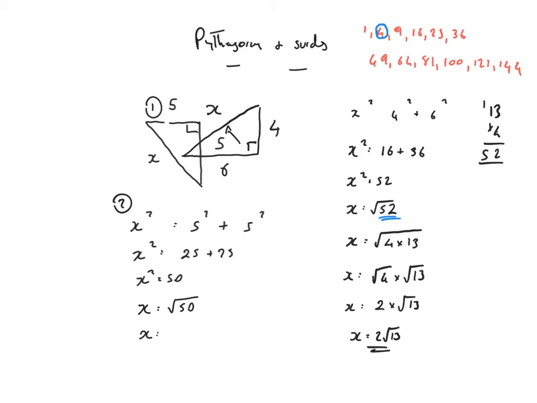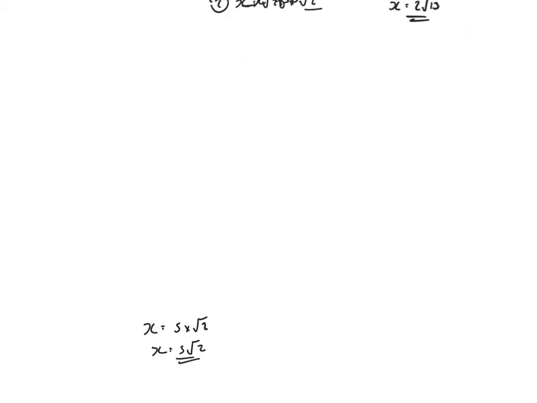Okay, so then x is going to be equal to the square root of 50. Let's go to my list. What's the biggest number on the list that's a factor of 50? It's definitely 25. Okay, so that's 25 times 2. x equals the square root of 25 times square root of 2. Square root of 25 is 5. So that's x equals 5 times root 2. And let's just shorten that down. Final answer, 5 root 2. Okay, let's try an example 3.